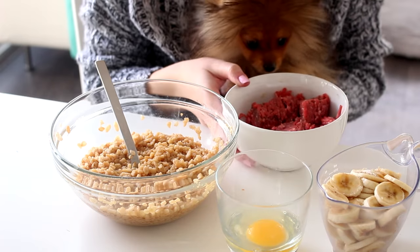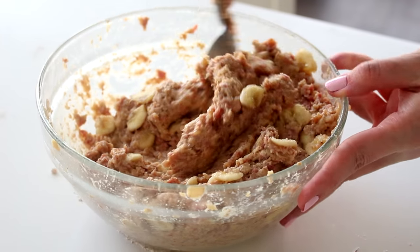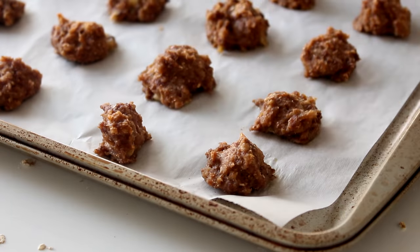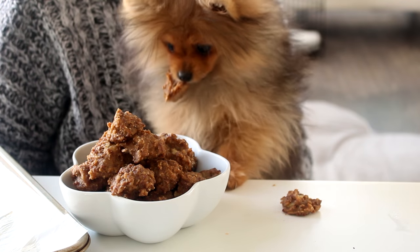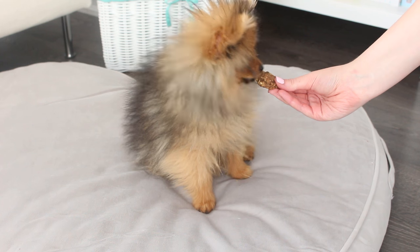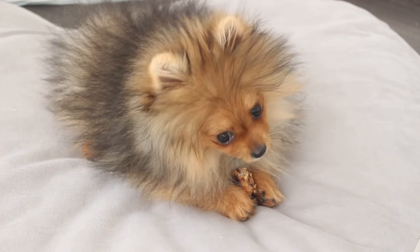Then add some whole wheat flour, some banana, the beef, and a large egg, and mix well until it's combined. Then dollop tablespoon-sized pieces of dough onto a baking sheet lined with parchment paper and bake at 350 degrees Fahrenheit for 15 to 18 minutes. Cool them completely and then serve them to your puppy. These can also be popped into a freezer bag and stored in the freezer for up to 3 months. Paddington is quite a small puppy, so the majority of these went into my freezer.